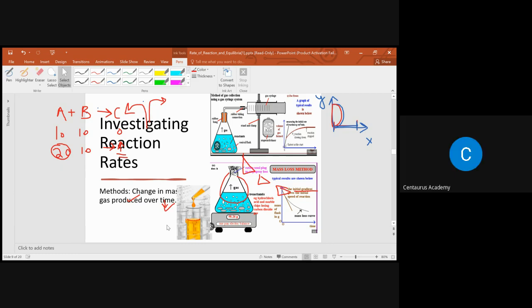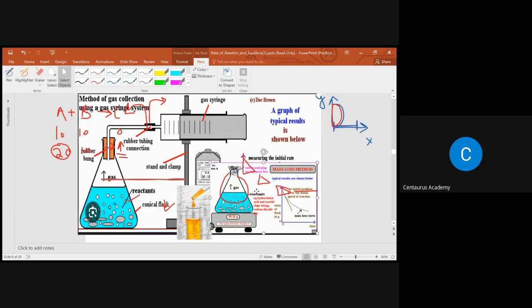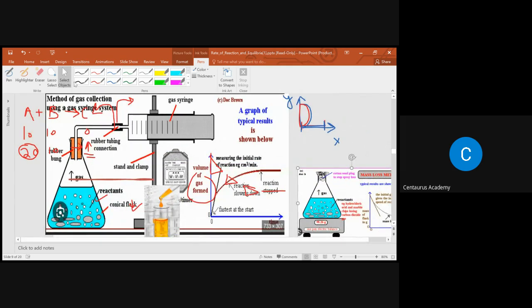Okay. Look, there are two different case scenarios. Now, you can see here, for instance, I say that this is your curve. And this much is the amount of the gas which is produced. Let's say this is 30. And this is the time period which is taken.